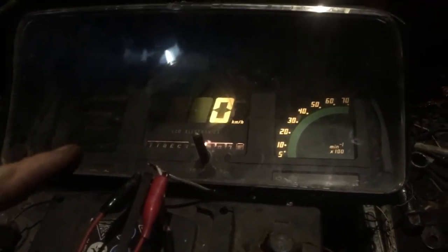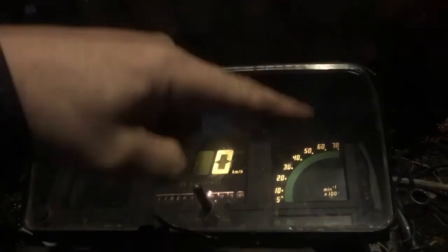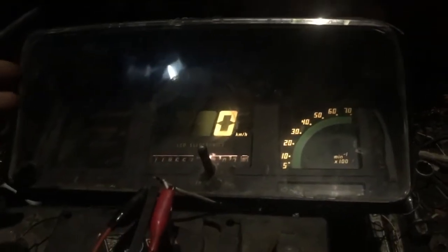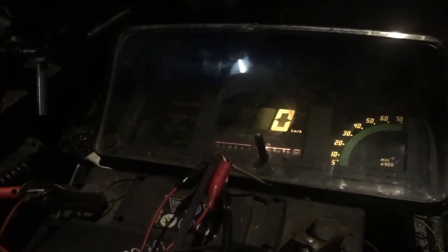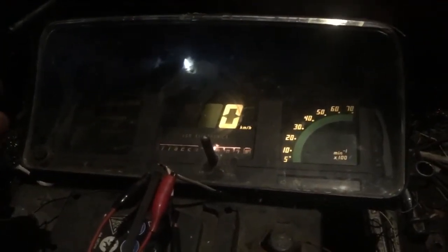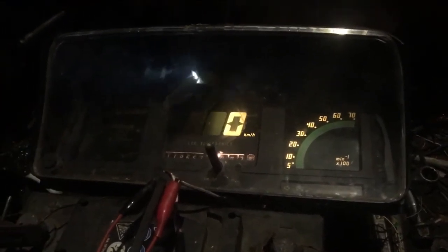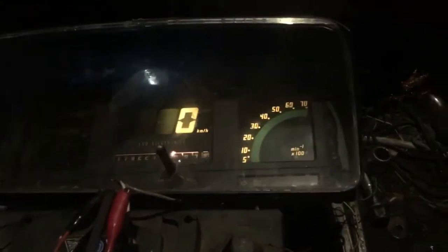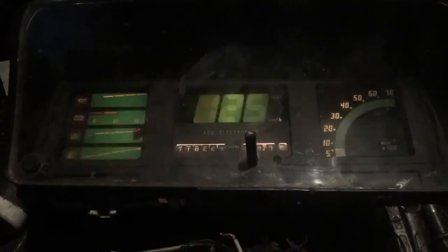My long term plan is to get this into the Corrado. I didn't do this conversion — it was a previous owner, maybe even two or three previous owners. They got a Monza dash, cut the whole bezel off, got a Corrado bezel, cut that off, and joined the two together. It is an okay mount. The past owners never actually got it wired up, so it never worked — it was maybe a Sunday afternoon job and the project got abandoned. I took it on because I thought it would be really cool and totally different to have this running in the VR6 Corrado.